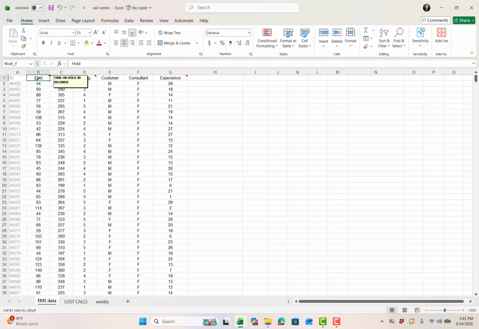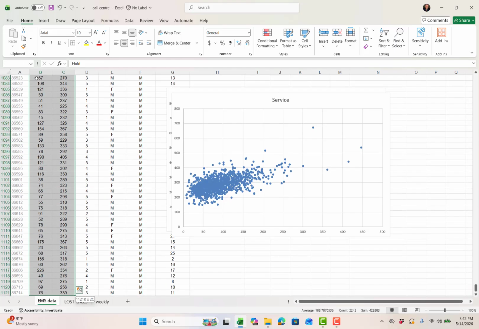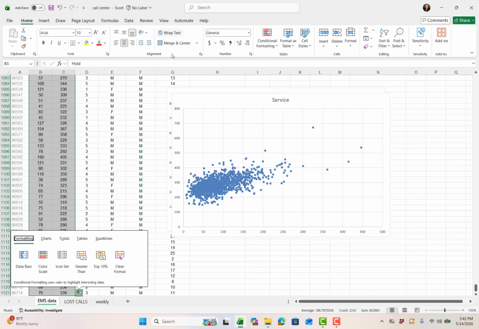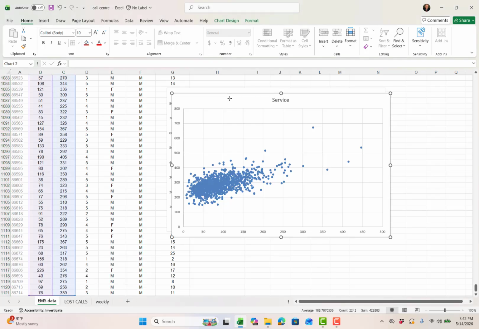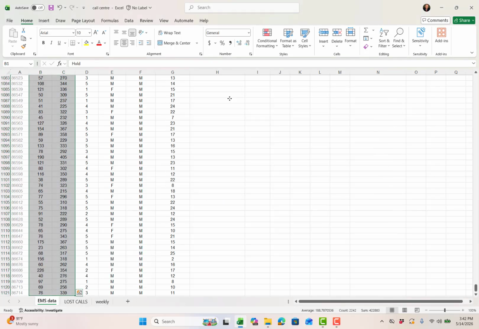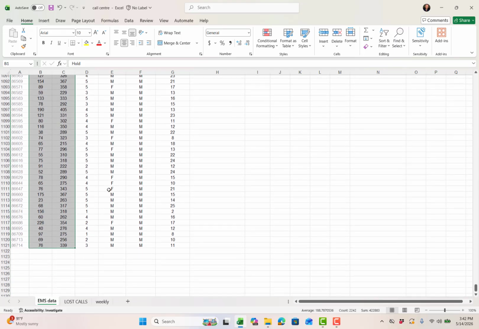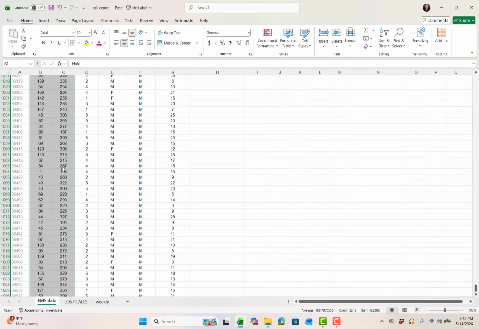So we're going to select the word hold, down the shift key and hit the right arrow once, and that selects also the label in column C, and then hold down shift control down arrow, and that will select all the way to the bottom of the data. You'll notice that the selection box stopped at row 1121 where the data ended.